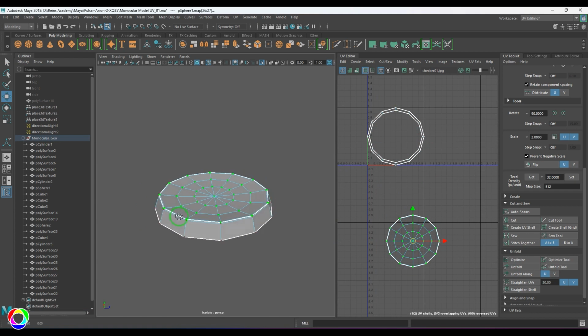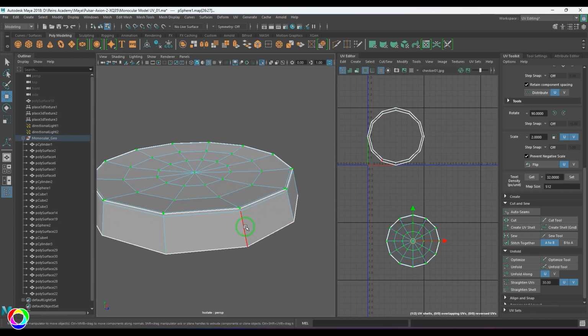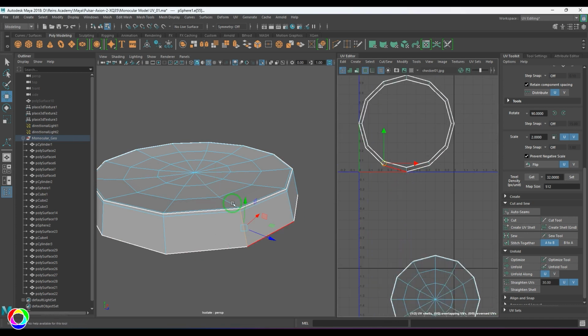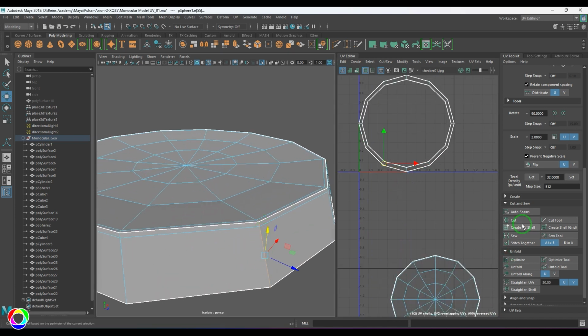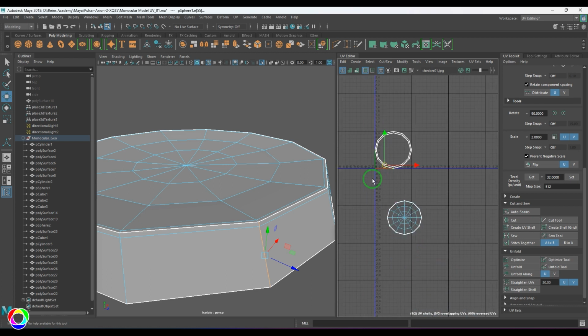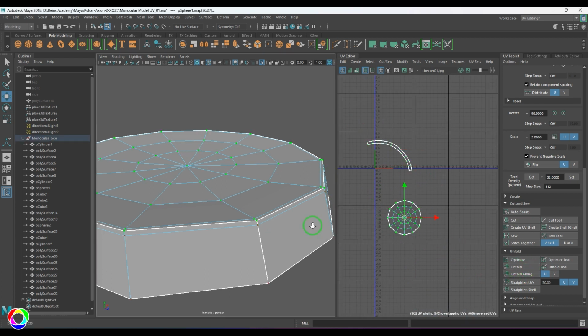Okay, and then just cut it somewhere. Okay, I've selected that line here. I'm applying cut. Now I'm going to select this, apply unfold.